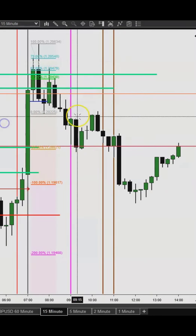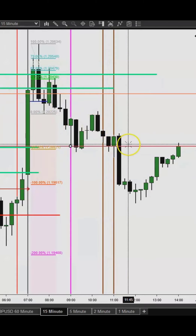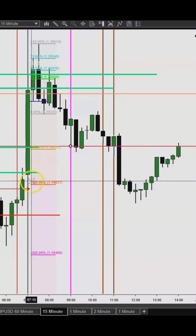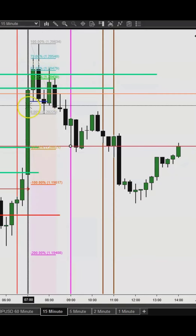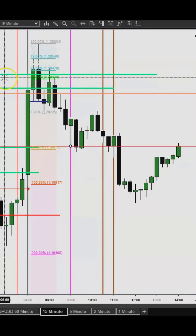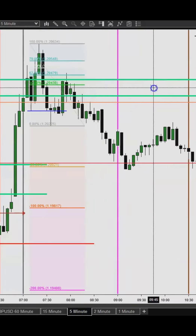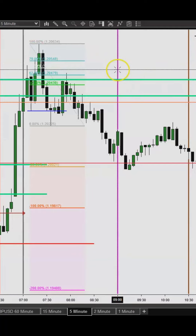I'll explain in other videos what my orange and red lines mean. On the 15-minute, I always wait for news to see what's going on, because that's usually when the market wants to go to take out stops — take out people with stop orders, or big traders looking to take profit targets out. Since I'm a contrarian, I like to trade against that. Once this area gets fulfilled, I'm going to trade in the opposite direction — that's where I come in.